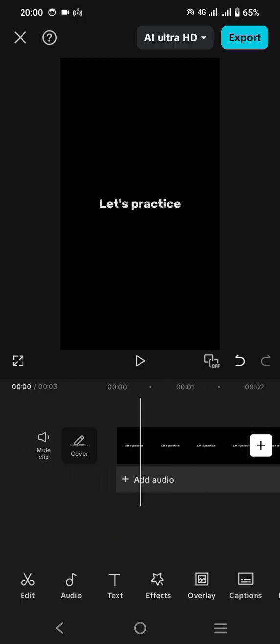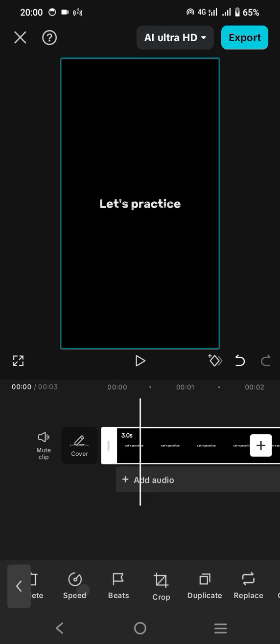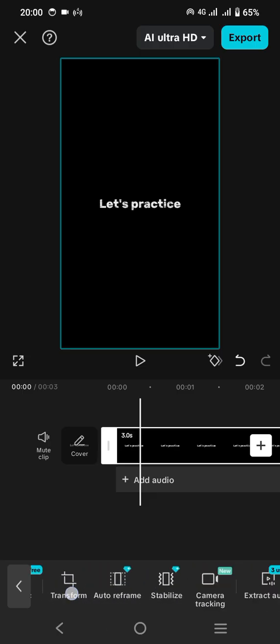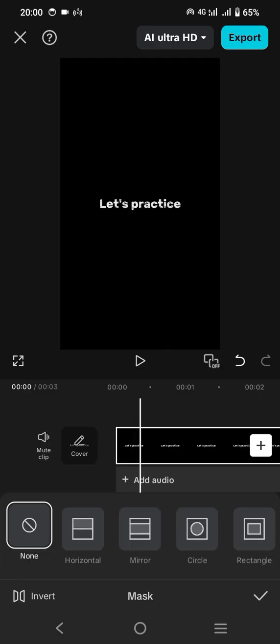I will remove the watermark first. Then I will select this clip. Then I will go to the menu down below here to mask. Let's say I will choose the circle.